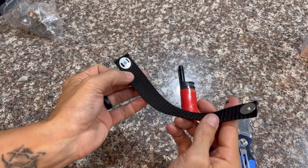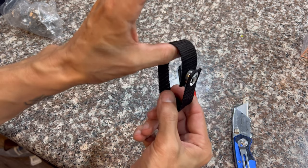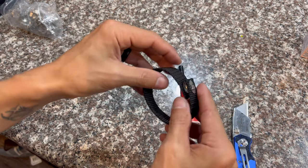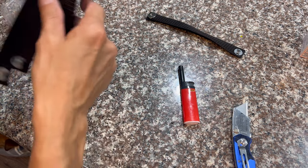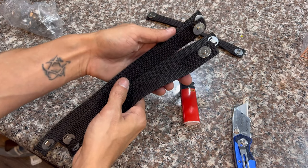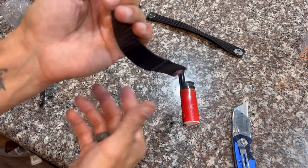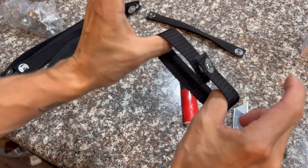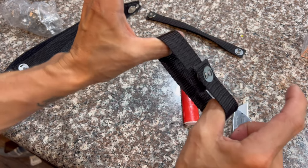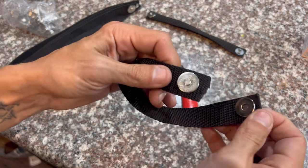You can see here that the strap just flips over and creates a nice little holder — very durable, very nice, perfect setup for what I needed. Here you can see all four that I made, in different lengths. Overall they work really easily — they just fold over and clasp right together. Very durable, very strong, held a good amount of weight, held the blaster just perfectly. That's pretty much all there is to making the holster setup for the guns.